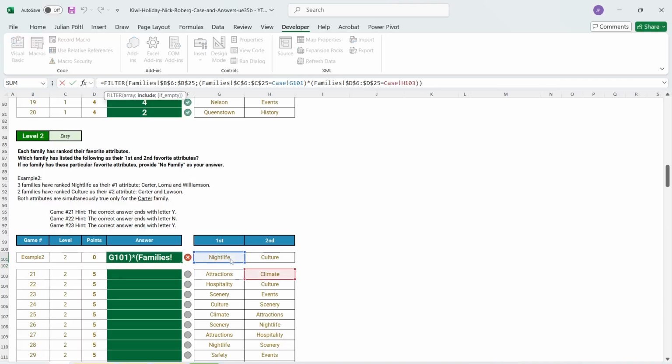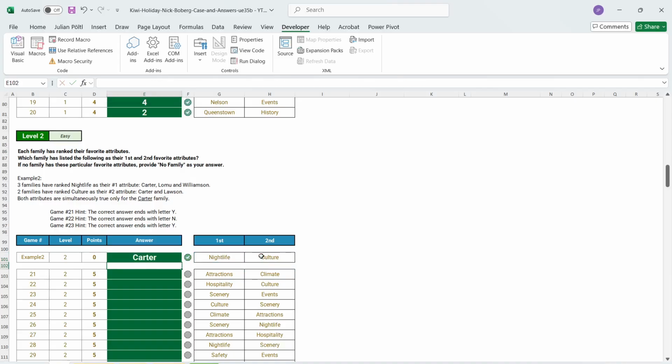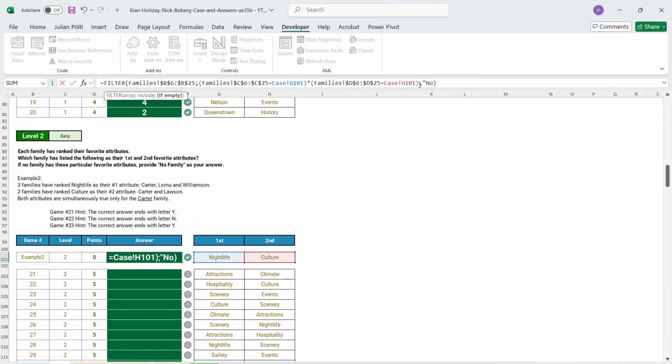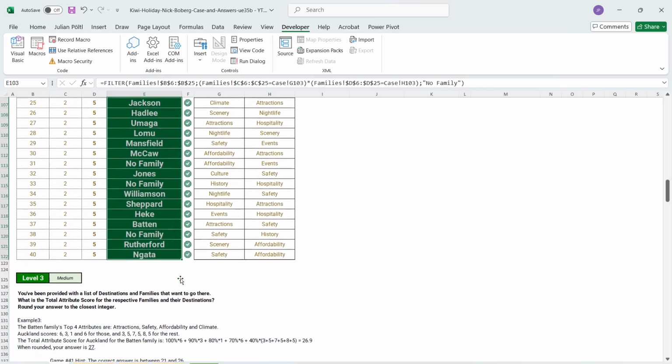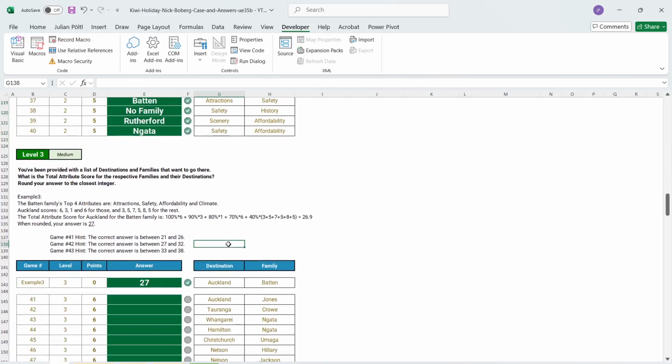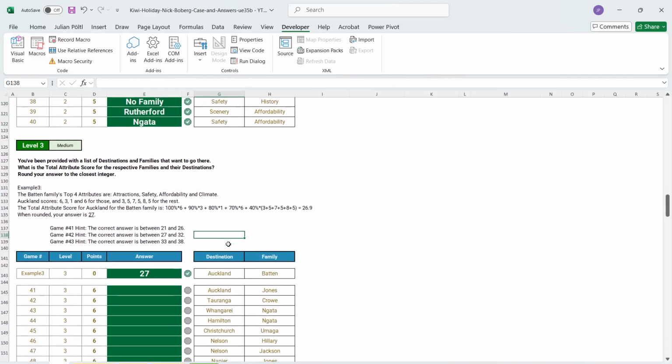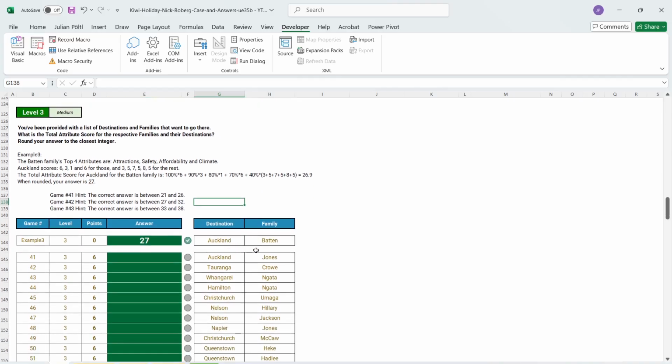Of course, wrong direction, and then we also need an if empty argument, no family, or we could also use an IFERROR. Might be both the right way. This was kind of a harder one. It took me a few seconds to figure it out, and this is the hump you might need to get over to be good in this case. But it's not that hard if you figure out how to do it.